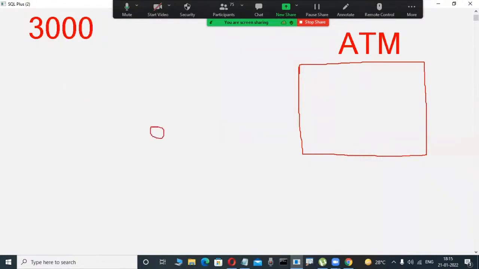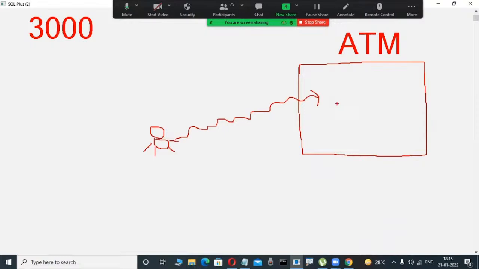Suppose I'm going to the bank. Observe here, slowly observe. This small scenario is easily understandable, even for a non-technical person. I'm going to some ATM center, for example. I decided to withdraw money. For example, I'm inserting an ATM card.